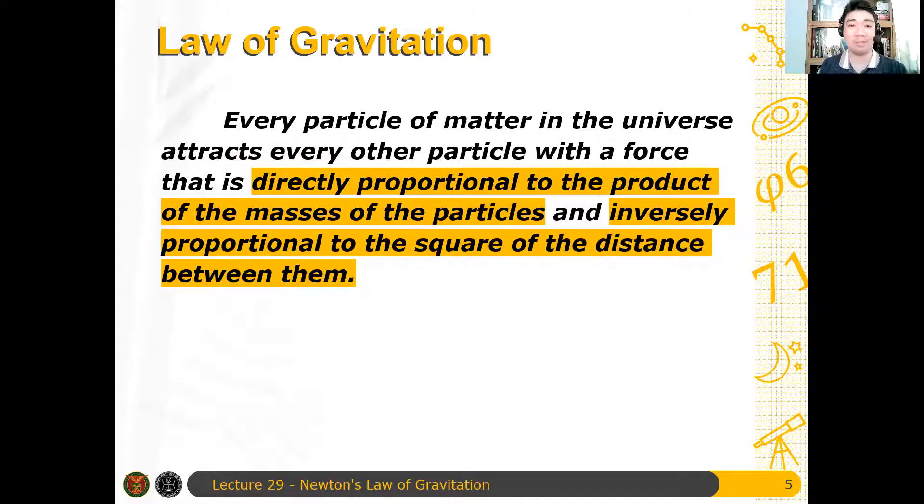So we have F. In a way, there are two principles here. First, the force is directly proportional to the masses, and then second, the force is inversely proportional to the square of the distance between them. That is, Newton said this in his Principia Mathematica in 1687. He found out that the force exerted based on mass is directly proportional to their masses and inversely proportional to the square of the distance between them.